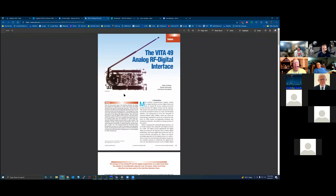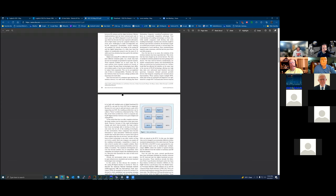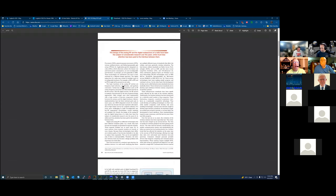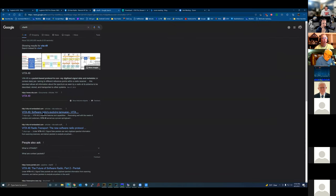Is it more like a library to make things work? Not so much a library, it's just a protocol. It's an industry standard protocol is what they defined it as. Okay, I can pursue it from there. I actually did not know what it was. Yeah, Vita 49, software radios evolving language. So there you go, there are plenty of articles on it.